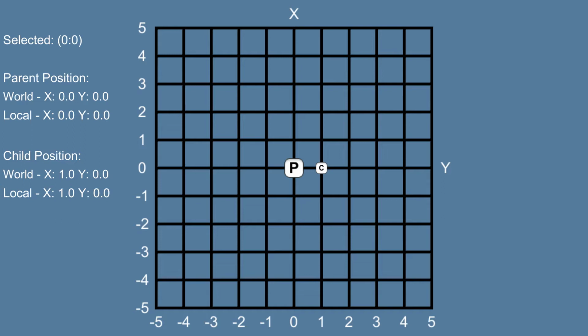In this video we're going to have a look at the differences between relative and world positioning of child objects, so local position and world position. I'm not going to cover the functions behind it too heavily, like how to move objects around or rotate them or scale them, but it is pretty safe to assume that the theory that I'm going to show you here applies to all those things. So all the properties of the transform component generally behave the same when it comes to parent and child relationships.